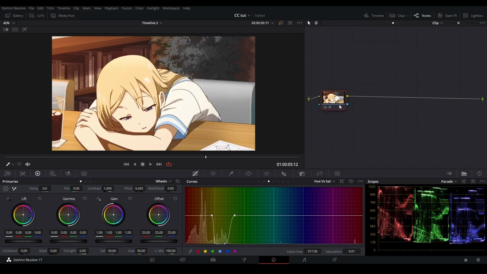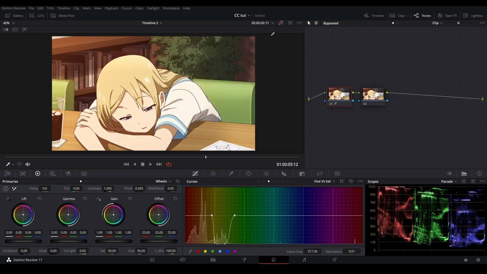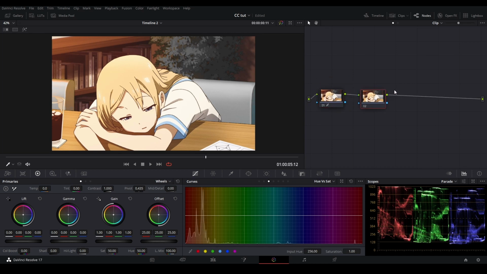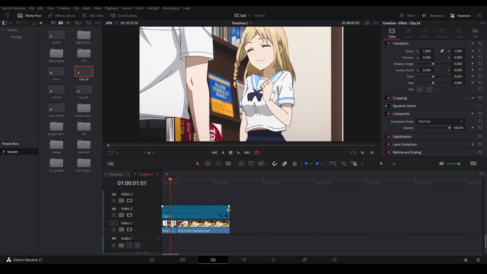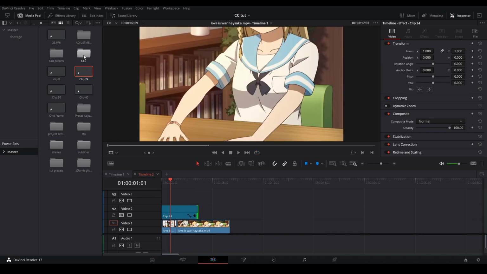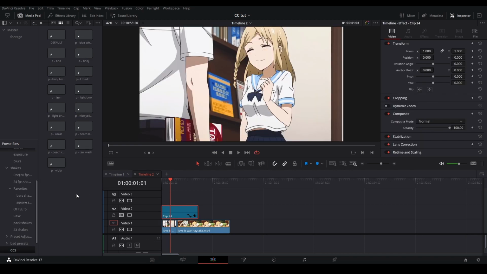If you want to add another node, you can click this node over here and hit Alt S on your keyboard, and now you will control the colors that you see in this scene already. Before, we were controlling the colors that we see here, and then we did a color correction to this, and now we're going to take that color correction and do more color correction on this node if we would like. I'm not going to do that here, but that's how you get your kind of orange and teal look. If you'd like to save this color correction, you can put this in your power bins however you want. I have my own bin for CCs, and you just plop it in there.